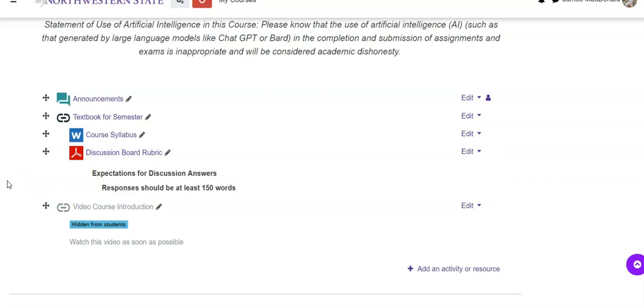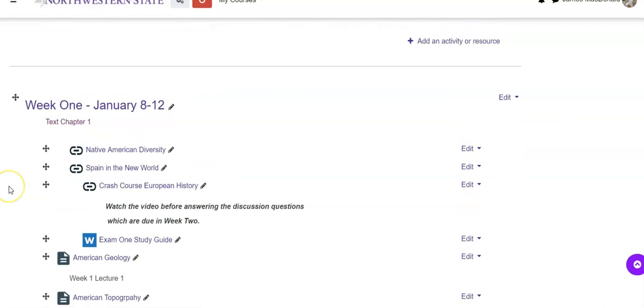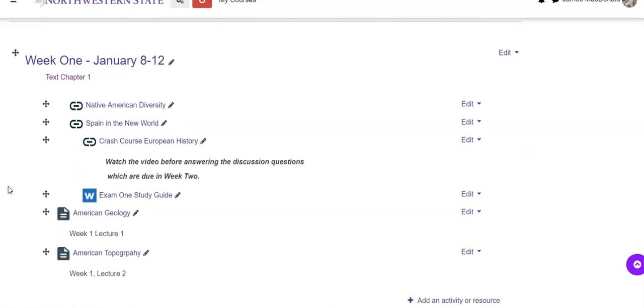So don't treat it as a long text message to your professor. Answer it. If you want to answer other students or respond, that's fine. It's not required, but you can if you feel like it. Of course, keep it very professional if you just want to say a couple of things on another post that you've seen. So that's essentially how the layout will be done in the first couple of weeks.